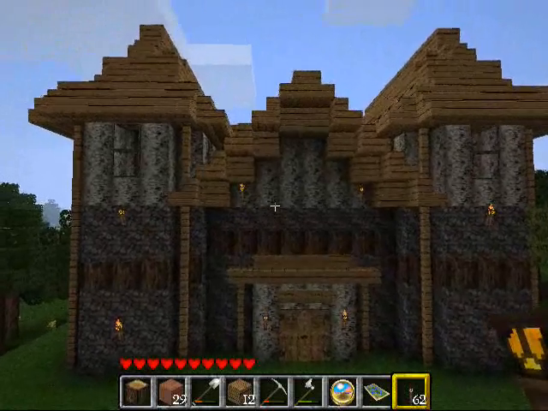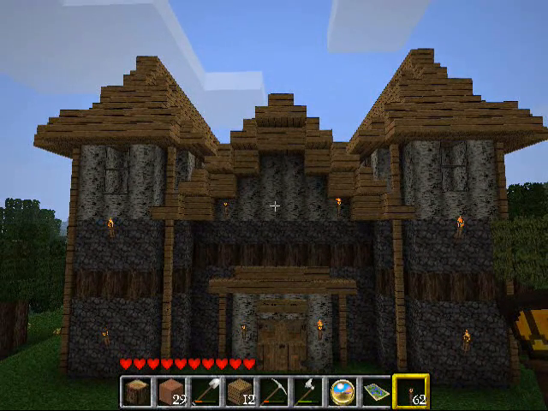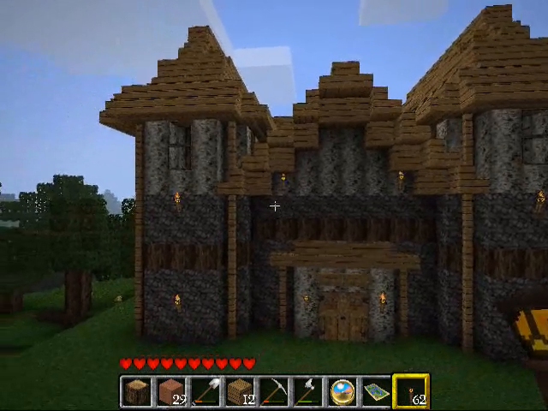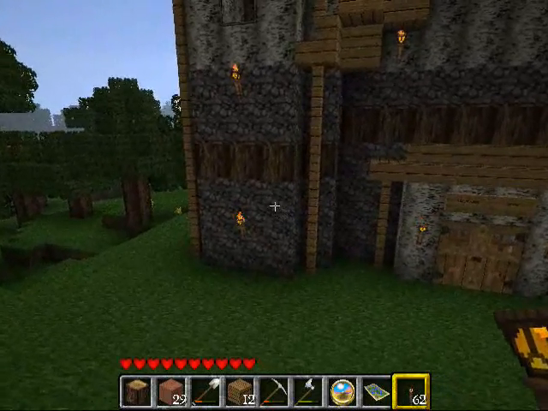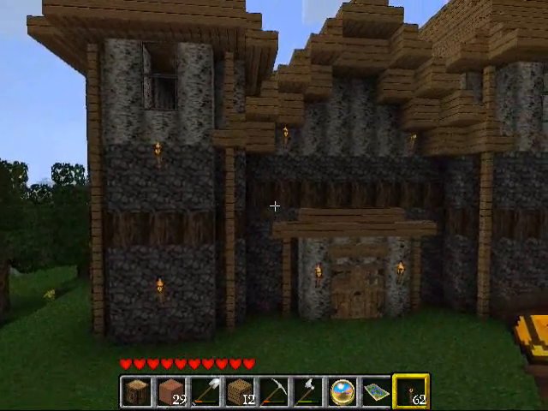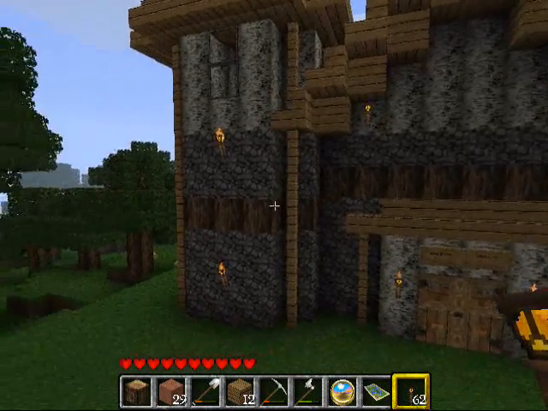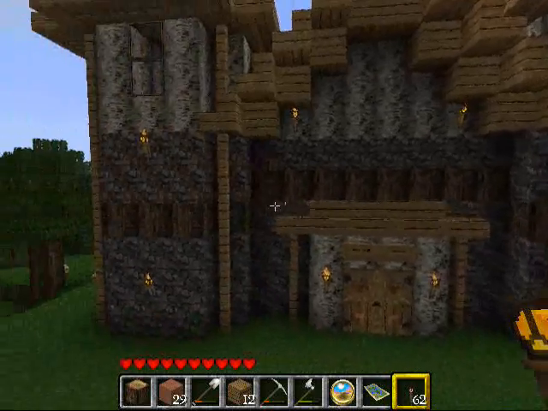So you see, I used birch wood to represent those white walls from the original, and of course cobblestone at the base. In the original, all the walls have an extensive wooden framing all over them, so in Minecraft this is not replicatable that well, so I just used a single layer of wood blocks to compensate for that.